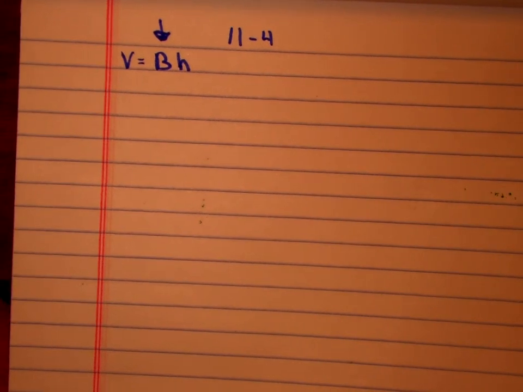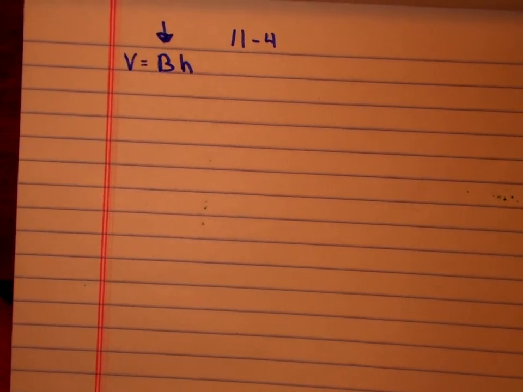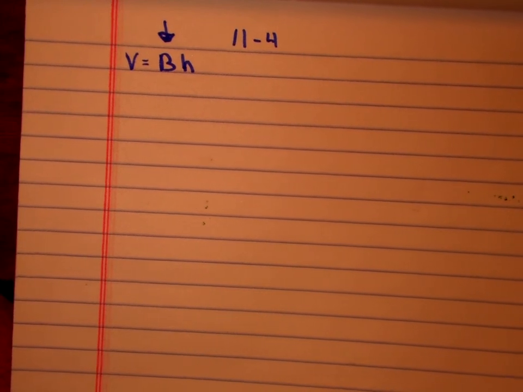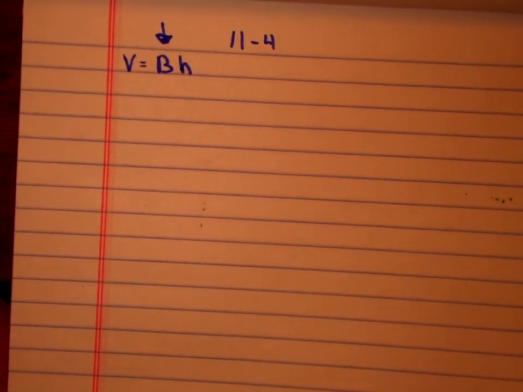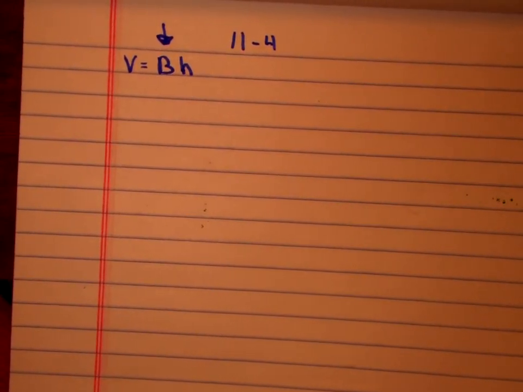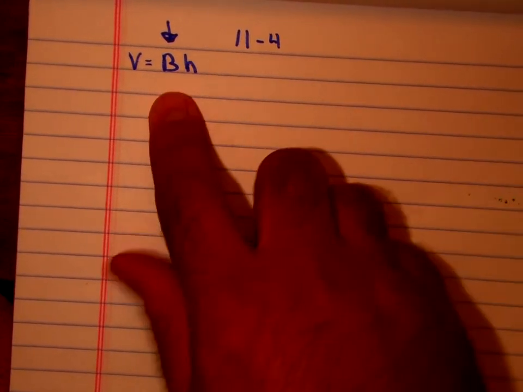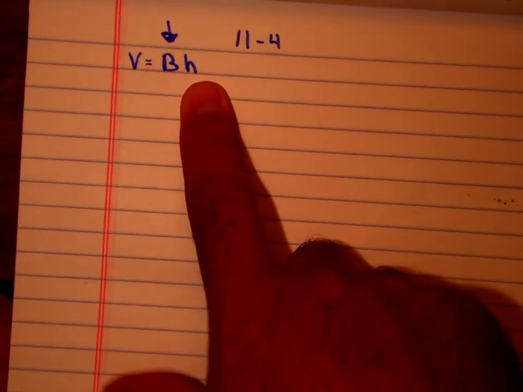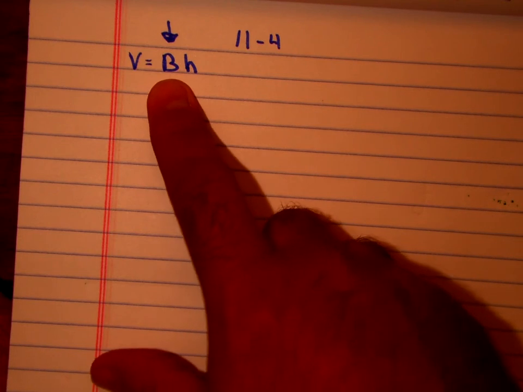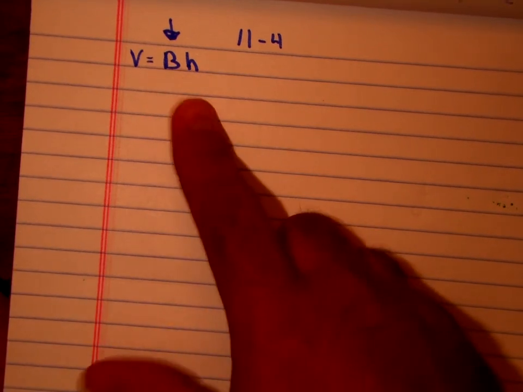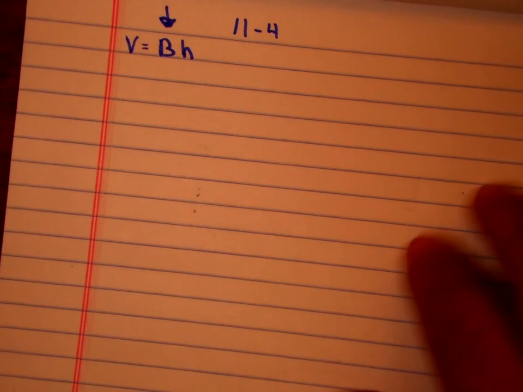What makes the difference? Well, in a cylinder, the base is what shape? A circle, correct. So they give you a different formula with the pi r squared already in it, but in essence, it's the area of the base times the height. It just happens to be that the base we're talking about is a circle. So you understand that all of these problems are still done the same way.